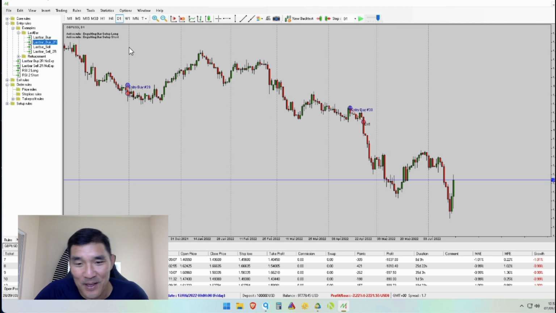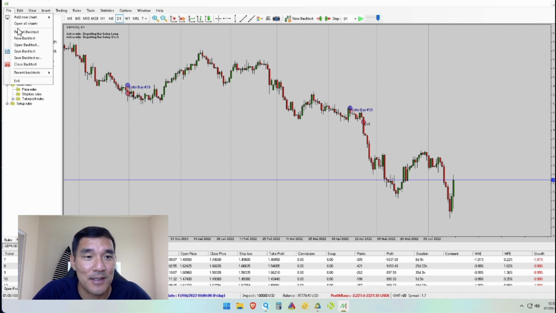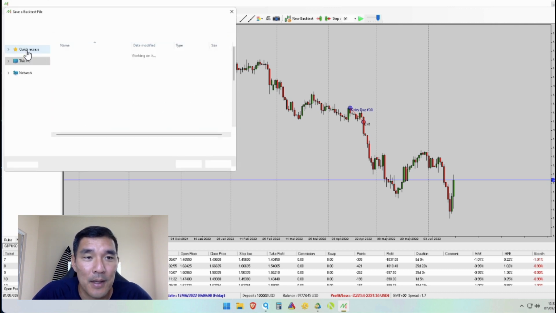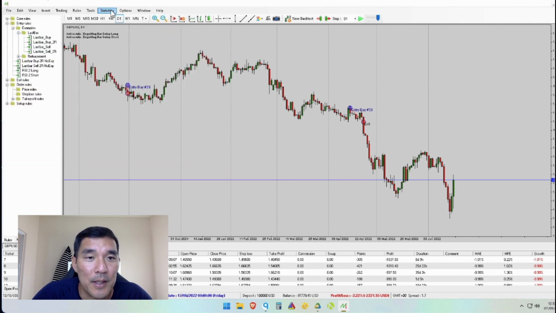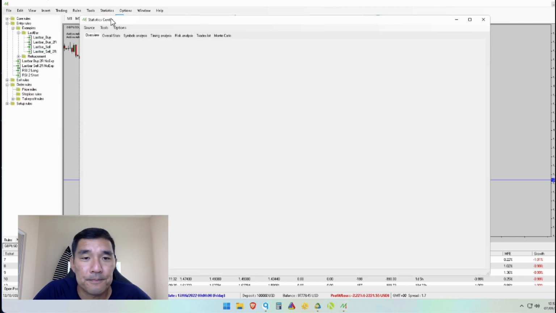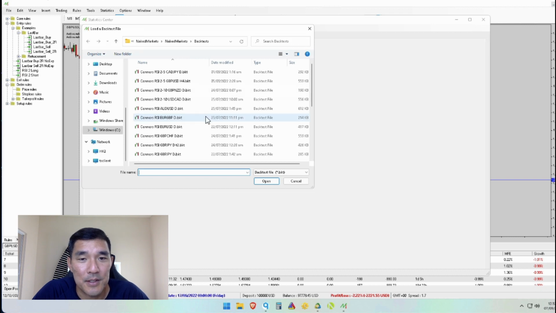Whew, finally. Okay, so just to show you how I would break this down. Now, obviously, this is a minus 2.22%. Nice number. So that's not a strategy that you would want to trade. But just for the sake of the process, let's save this backtest. Engulfing candles. Okay, save. And now I'm going to open that up in the stat center so you can take a look at it. And sometimes when you go into the stat center, you can see some things that you might have missed and some potential optimizations.